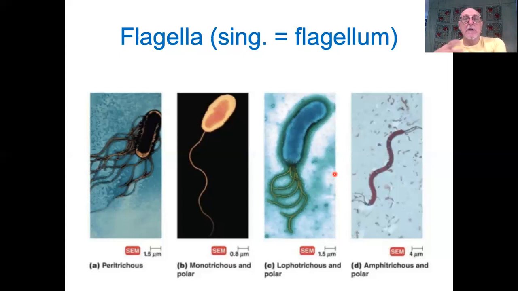So flagella are very long extensions, very, very difficult to see, though, under an ordinary microscope because they are so thin. So we usually have to use special staining techniques in order to visualize the flagella. And what kind of distribution the flagella have is often an important clinical consideration in deciding what an organism actually is. So this is called peritrichous flagellation.